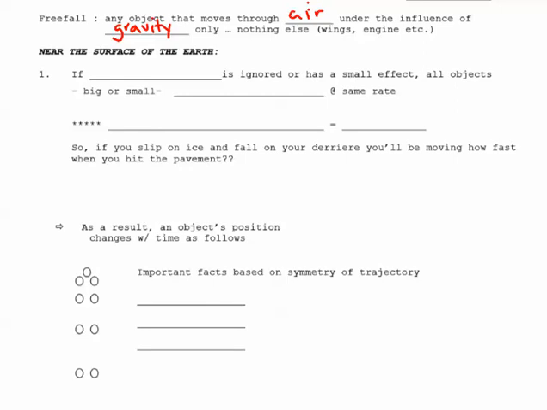And so one of the most important things that would influence something that's in the air, that would take it out of free fall, is air resistance. And we talked about that and we demonstrated that yesterday or the day before. Okay, so our fundamental assumption about free fall is we're going to ignore air resistance. Okay, so if air resistance is ignored or has a small effect, and generally the effect is going to be small when we drop it over the distances of the ceiling or just out the window. If you drop it off a skyscraper, then we can't make that assumption anymore.